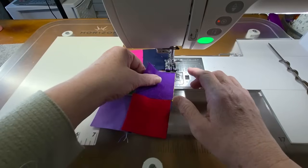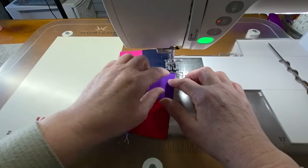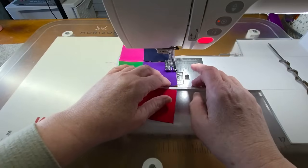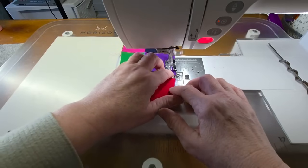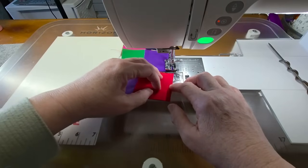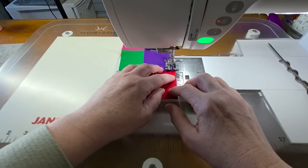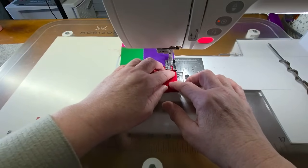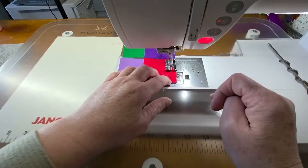Now again, I'm butting this right up to the edge of this piece, right there, so there's no space in between it, or just one stitch of space. You don't want a long tail there, for two reasons. One, it wastes thread. Not a whole lot, but it does waste thread. And two, when it comes to webbing, they're going to hold together really, really nicely.